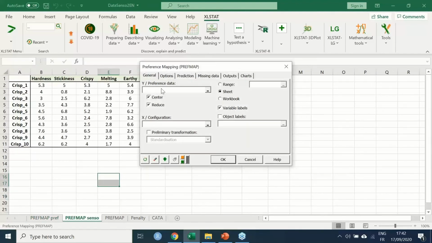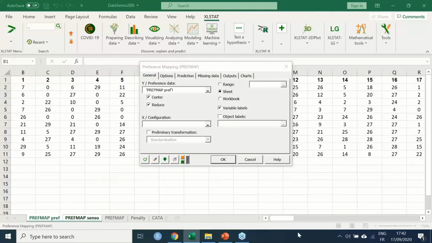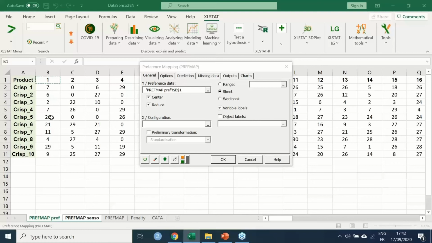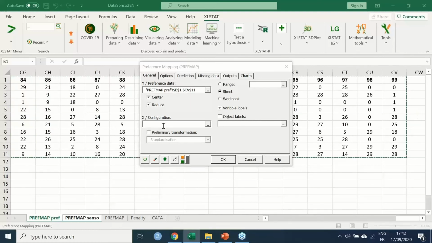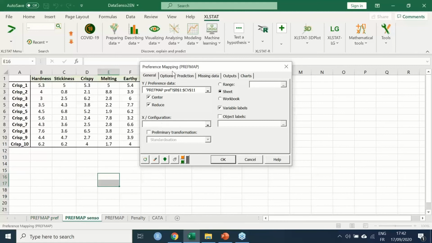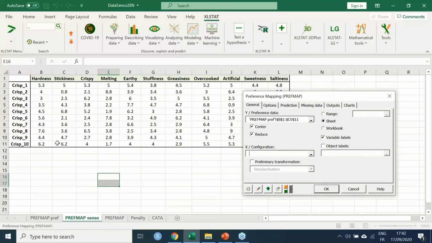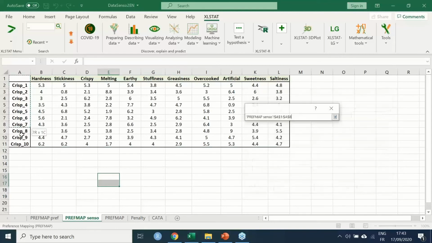The preference data, I simply selected right here. I'll do it quickly. The configuration, so the X data or the sensory data, could also be chemical composition, depending on what you're investigating. I selected it right here. Object labels are the crisps.